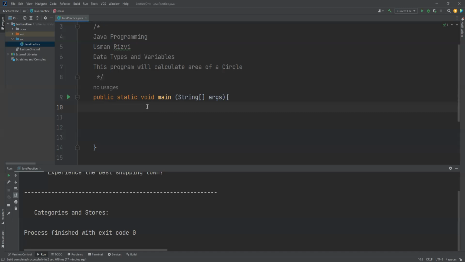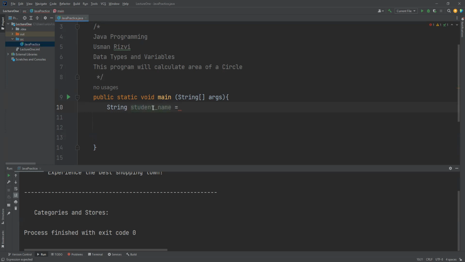The way you would create a variable in Java is you have to define the data type. What data type would it be? There are multiple data types we have. First, we have string as a data type, and string is just any word or number in quotations. The next thing you define is the name of that variable. In this case, I just called it name, or I can call it student name or something like that.